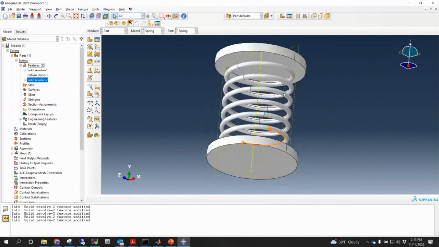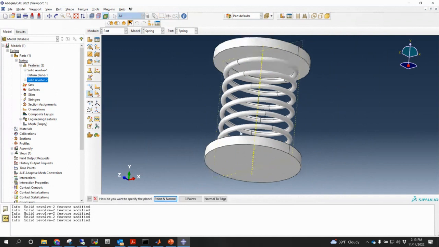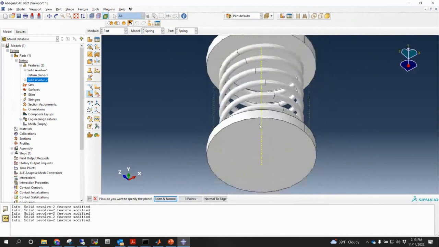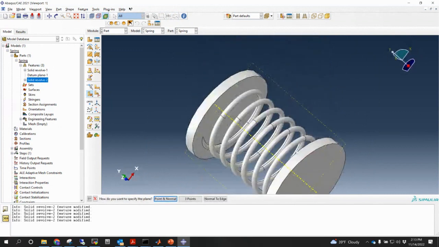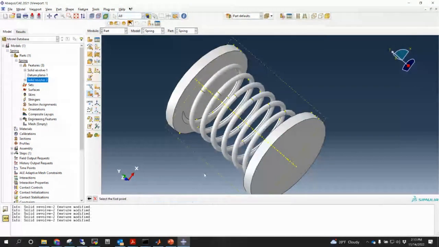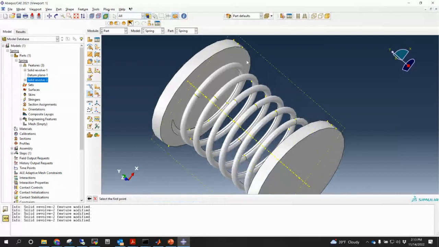Quickly. So whenever you draw, you have circles and you want to cut across that circle, you go here to create partition. And I'm going to say, hey, I want to cut using a plane. And my plane, I'm going to give you 3 points that are on that plane.